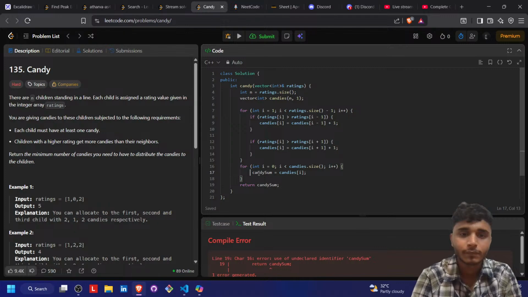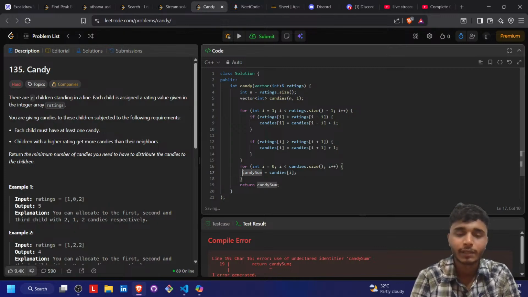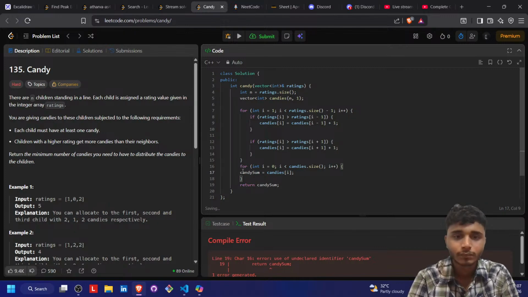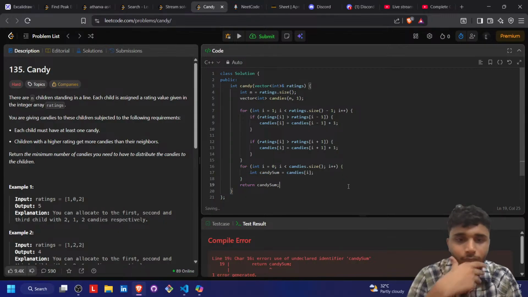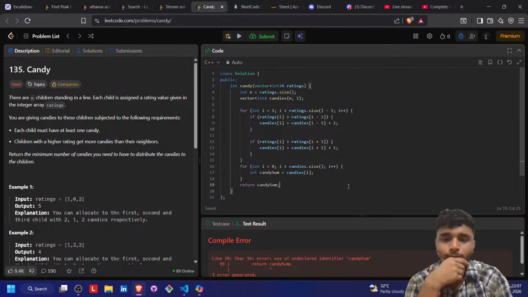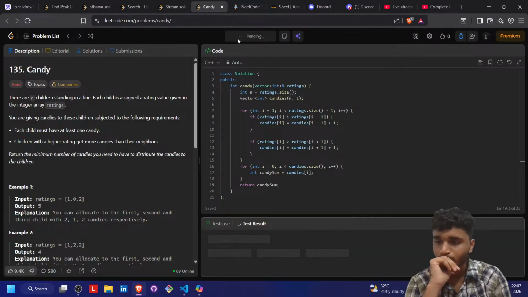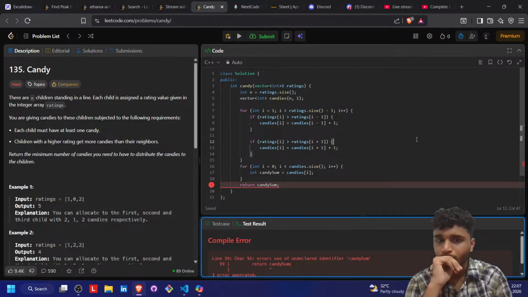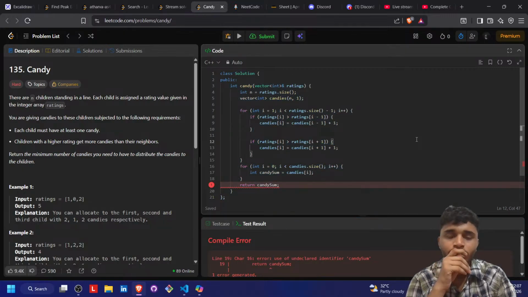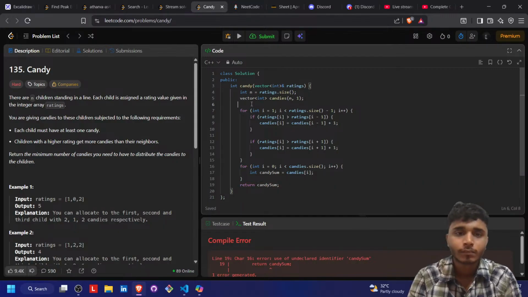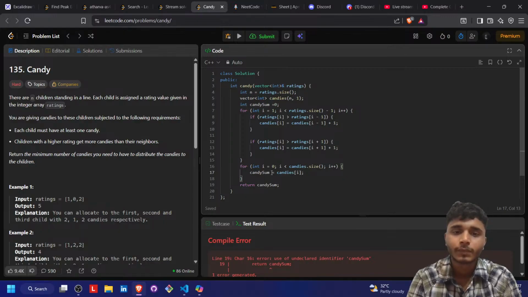Okay, if this is the thing, then first it was 0. Here it was equal to this. Oh, plus equals, right.